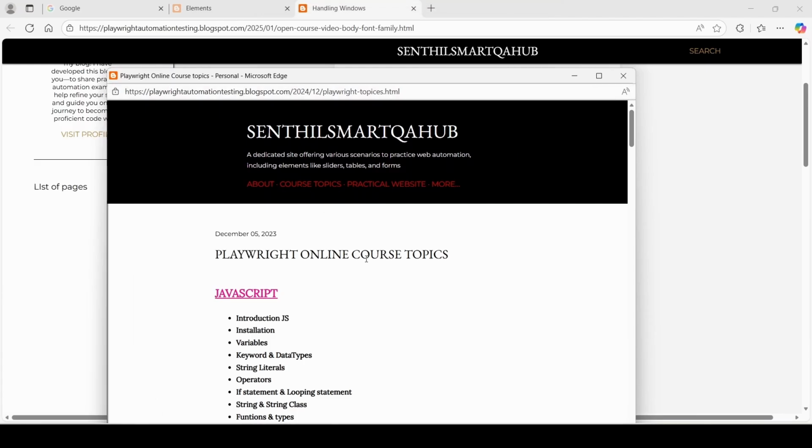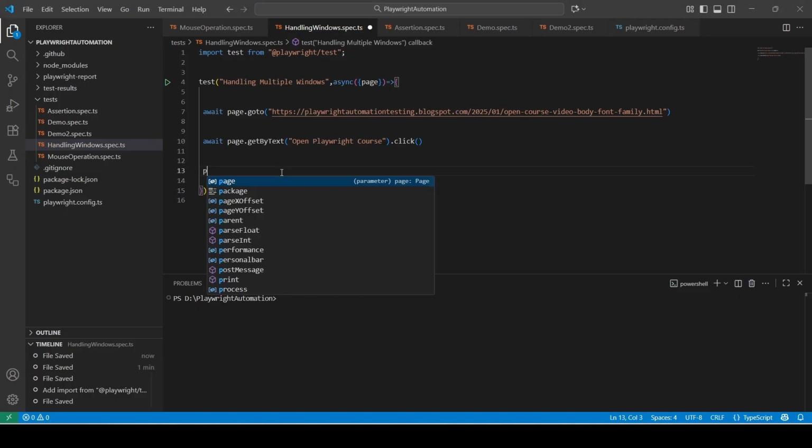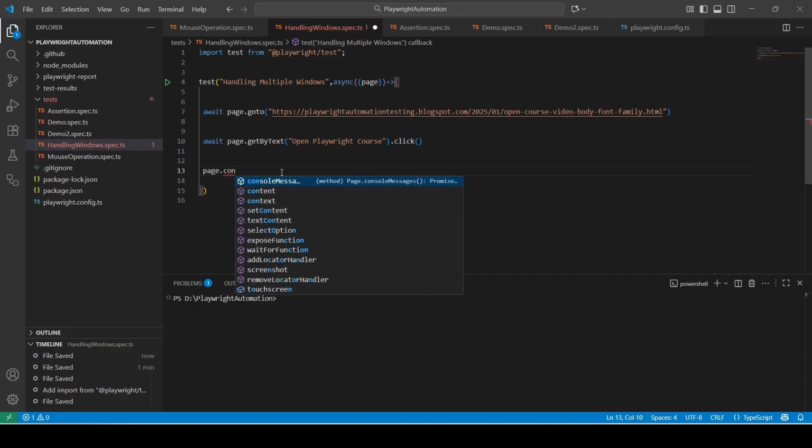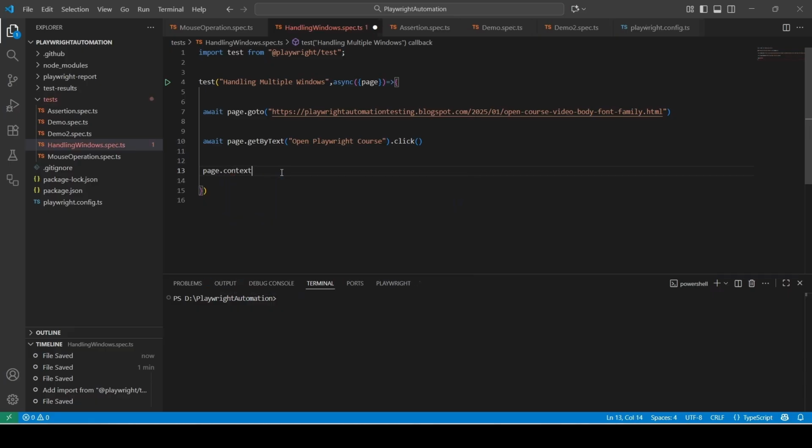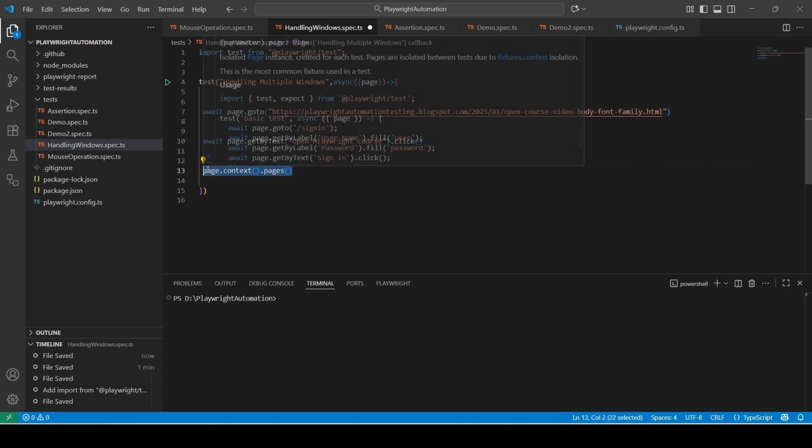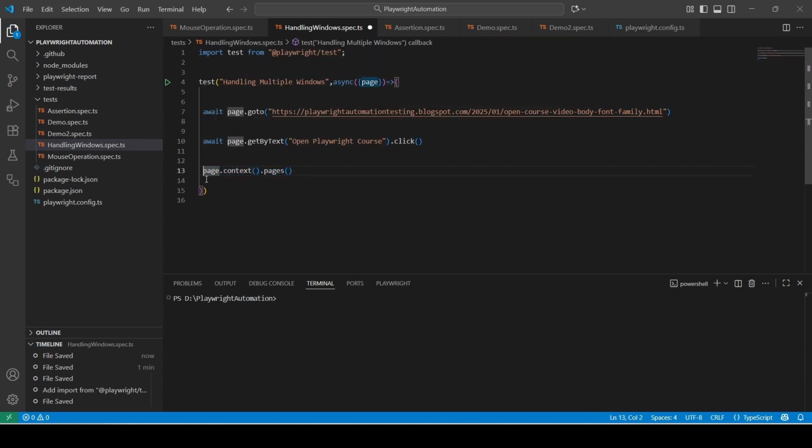Totally two pages. So in Playwright we first have to fetch all the pages. Pages means browser windows. We have a method called page.context().pages. These functions are not asynchronous functions, so we cannot write the await keyword here. So this will fetch all the pages.